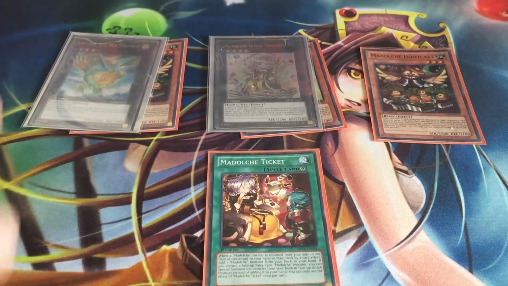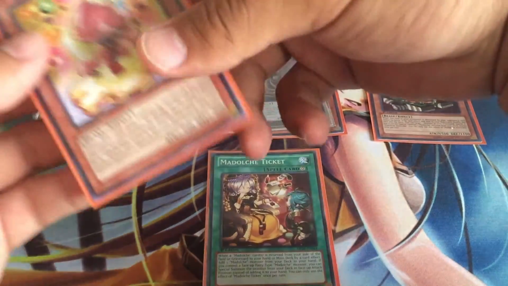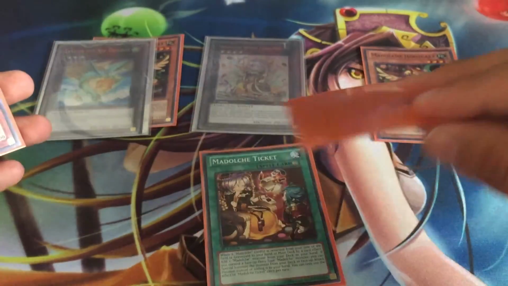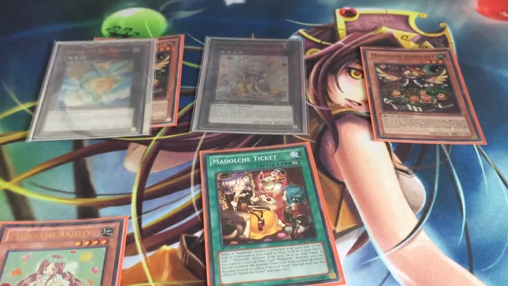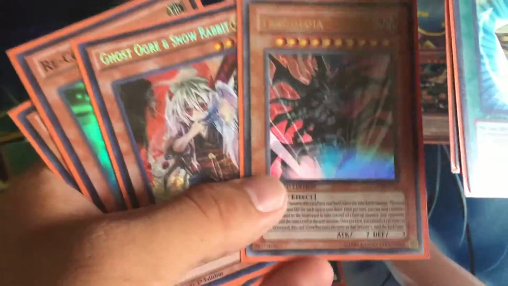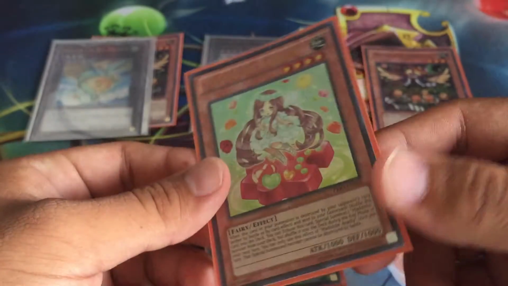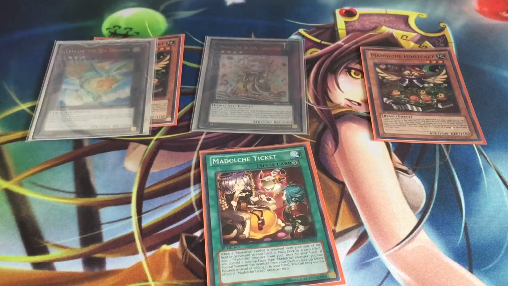Now, I will also mention this, that I showed you guys earlier that you needed this as well as the Angeli to make this combo, but you can pretty much make this board anytime you want, as long as you have one copy of Angeli, as well as just any of the level 3s that we have in the deck, like the Trigodia, the Ghost Ogre, and Snow Rabbit, as well as the Construction Train Signal Red. Basically, if you get a free level 3 alongside Angeli, you can actually make this board, so that's pretty cool, and it just bumps up the consistency of this deck.